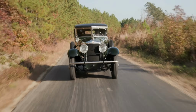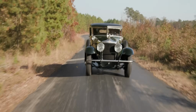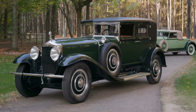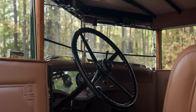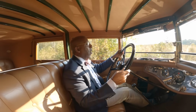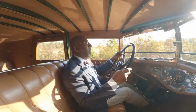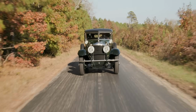Nevertheless, this is a car built for a purpose, which is smooth, easy driving, and it delivers on that purpose. It's very funny too. This body, which is a sport sedan body by LeBaron of Detroit, is very nautical in feeling. The pointed windshield looks very much like that of a speedboat, or perhaps a commuter yacht, rather, more appropriately. And it handles a bit like a commuter yacht, because things have to be planned far in advance, and the controls are extremely heavy.